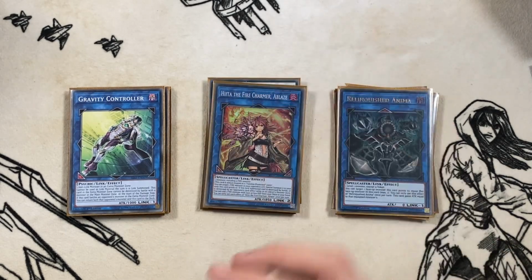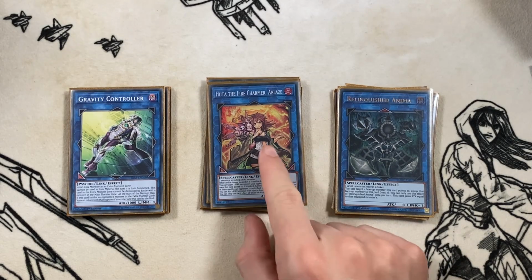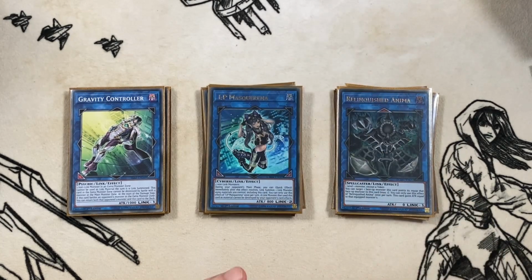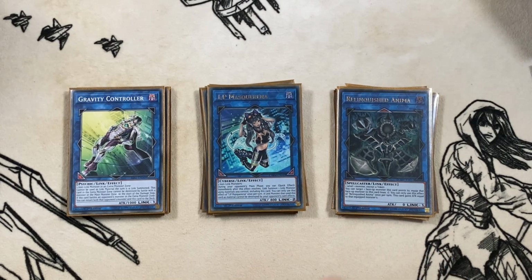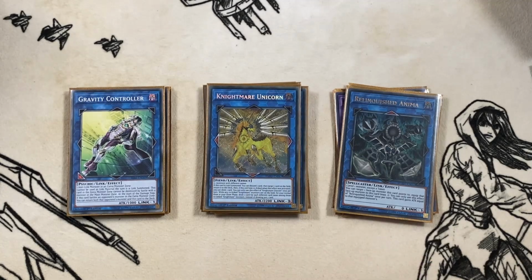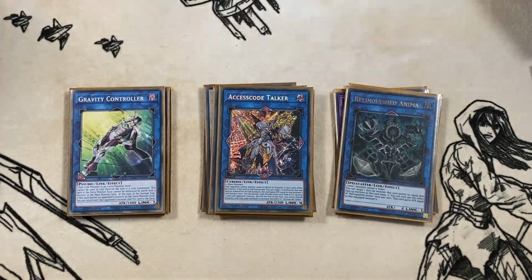Then we are playing 1 copy of Heater. If we get Ashed, you can get into an Access Code play incredibly easy in this deck, so 1 copy of Heater is good. We're playing 1 copy of IP because we just kind of want to have a generic Link 2 to go into in this deck, so the IP is what we're playing. Then we have 1 copy of Nightmare Unicorn as what we're going to make off our IP or our transitional piece into our Access Code, which rounds out the extra deck.